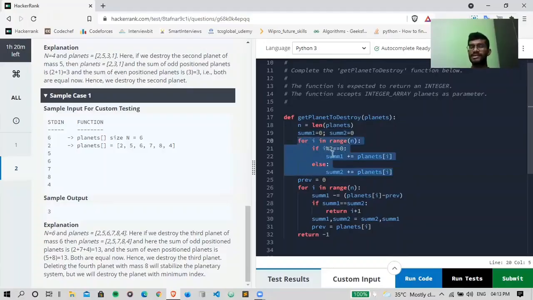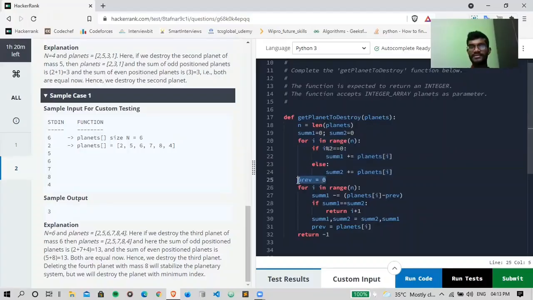So even index places and odd index places: i % 2 equals 0 means even index place, and sum 2 is for i % 2 equals 1. So that's the odd place. But according to the question, index 1 is the start. Nothing is a problem. Even and odd sums should be equal. At the end of the problem, we need to evaluate whether the even and odd sums are equal or not, right? So that's not a big problem if we interswap the even and odd things.